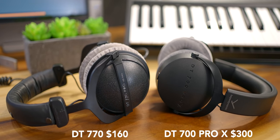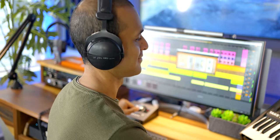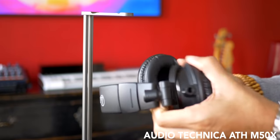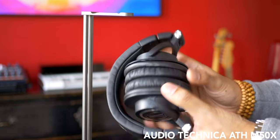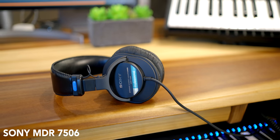Should you consider something different? Maybe these don't fit your budget. If you need something less expensive, I would still recommend the tried-and-true DT770 250 ohm headphones above pretty much everything else I've tested at that price point. For $160, they're an excellent value for recording vocals and mixing. You won't get the detachable cable or the superior build quality of the 700 or 900 Pro X, but they're still excellent. If you need something with more bass, consider the Audio-Technica ATH-M50X — super popular with producers, not as comfortable as the Beyerdynamic DT770s but still nice. For something cheap and flat, look at the Sony MDR-7506 headphones — inexpensive and really great for mixing and tracking, though not up to the build quality of any of the Beyerdynamics.